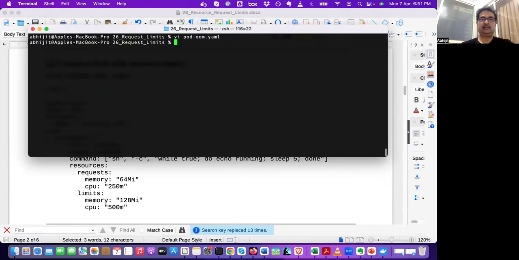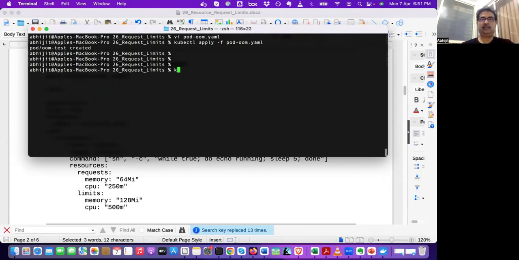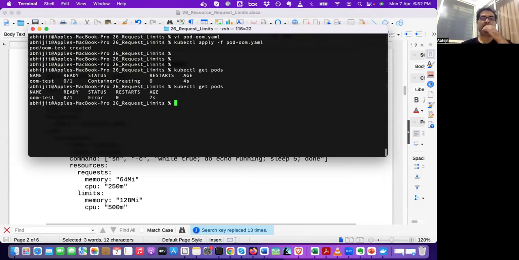So let's do kubectl apply -f pod. Done. Then kubectl get pod. Okay, an error came: it ran and immediately exited because it got killed.